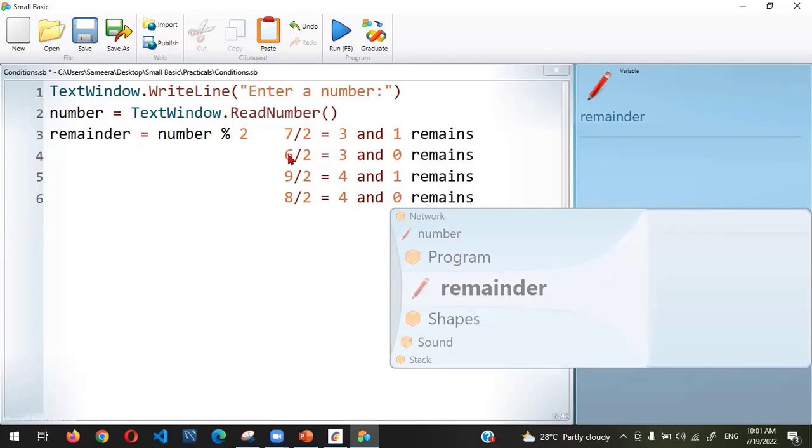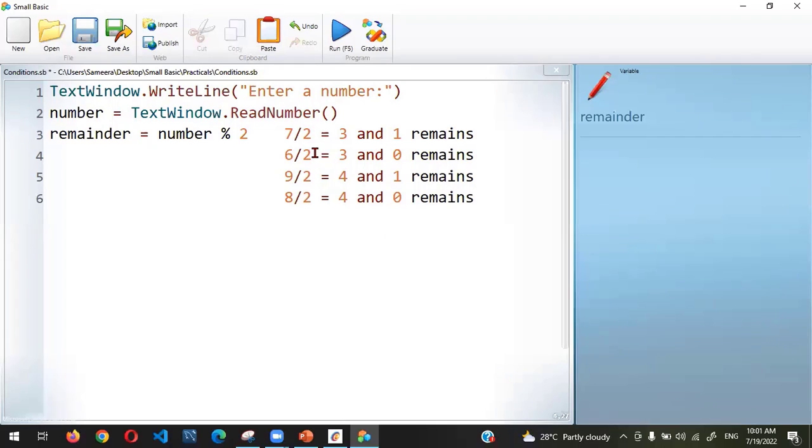Now you can see, when we divide numbers by 2, when the number is odd, in all the cases 1 remains. When the number is even, in all the cases 0 remains. So the remainder value 0 means the value we divided is an even number.